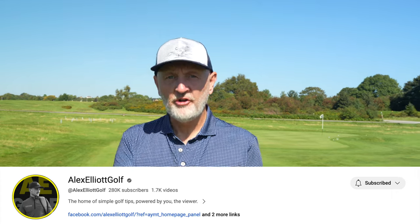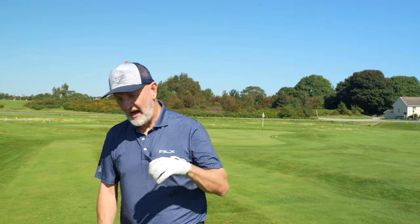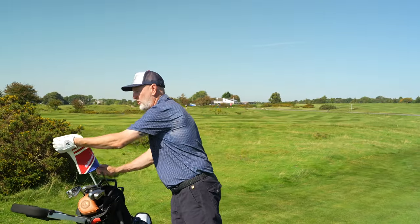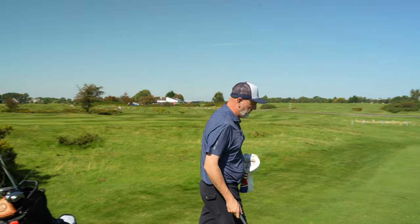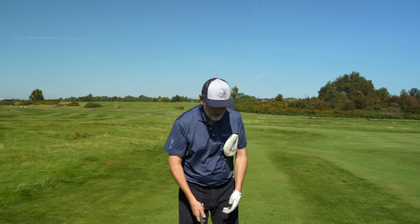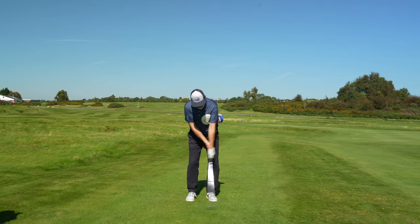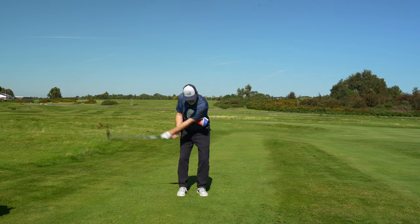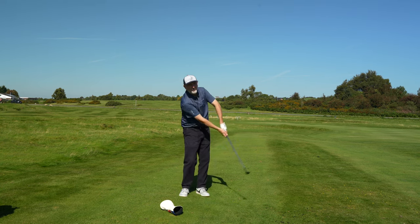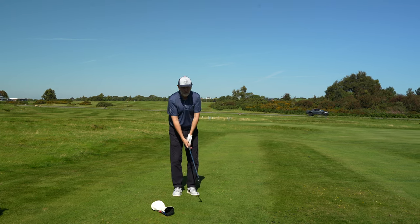My first interpretation wasn't too good and I did think it was questionable in terms of what we were trying to do. There's one other element I'd forgotten: a drill I practiced on the tee box earlier. Tuck a driver head cover underneath your left armpit, get into position, and keep that head cover tucked under your arm. What that stops you doing is getting a chicken wing or any disconnect from your body.